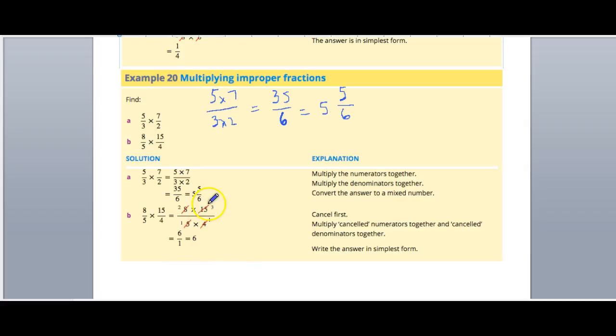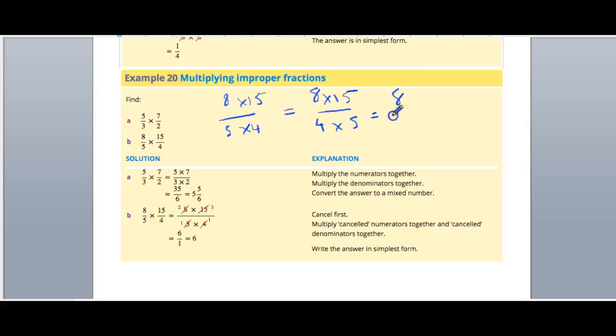The second example, so I'll just quickly clear this, question B. Okay, so see how they've done some cancelling out. So we have 8 times 15 over 5 times 4. Now what I would actually do is switch it. So we have 8 times 15 over 4 times 5. And we can separate that into something like that, which I think is a whole lot easier to manage, which is basically what they've done here, but can be quite confusing for some people.